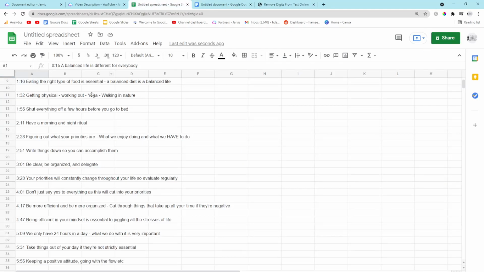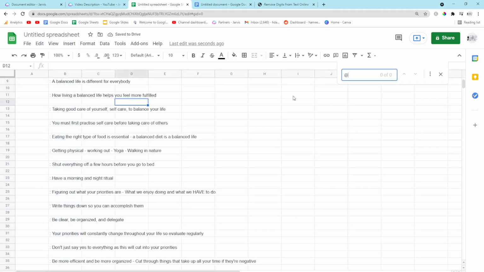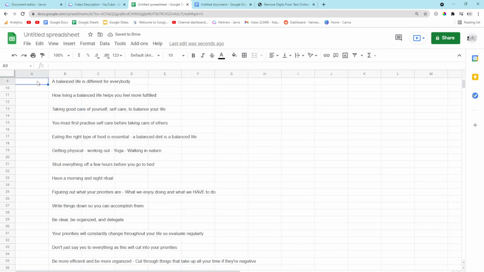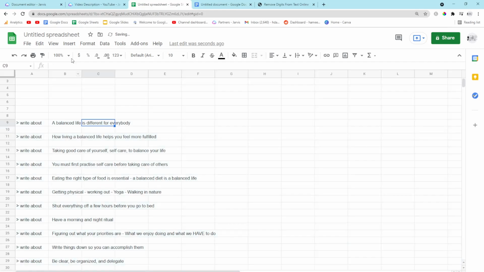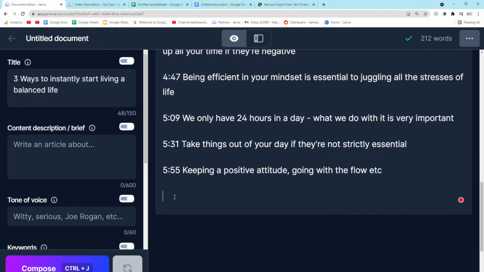And then we can stick this here. I'm going to put this in B, and then I'm going to do Control F, and I'm going to put colon, and I'm going to replace colon with a space, and then replace all. Okay, good. I really want to know if this works. I've been thinking about this the last few days. This could be a really good Jarvis tip that I've just made up. Let's just try it with this many because I'm not sure this is actually going to work. Let's scroll down. Paste. Does this work?